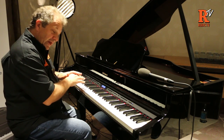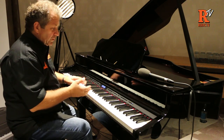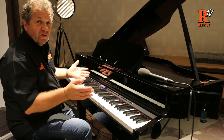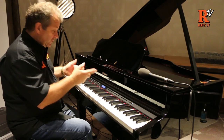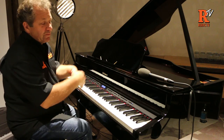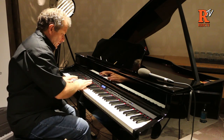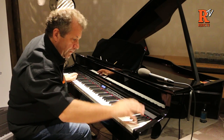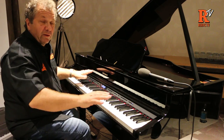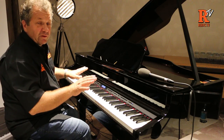One more thing you've got on a piano like this is infinite polyphony — that means you can play as many notes as you want. You probably don't think that matters, but it does, because if you're doing certain tracks you're going to lose some notes. You do not lose notes on this. All those notes are still there, all playing at the same time. There are very few pianos that do that.